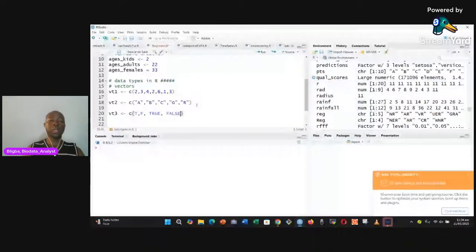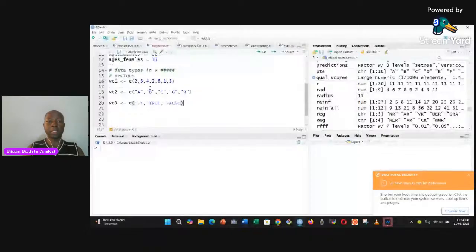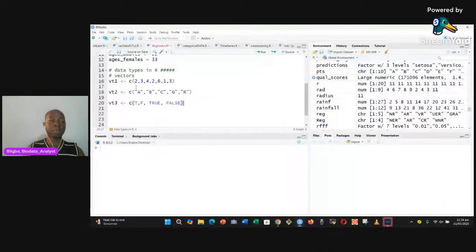We can also create a vector of integers where you have 1L, 2L, and then another order. But I'll leave it at this point. So these are the vectors that we have created. Let me also say, it's not all the time we create vectors using the combine function. The definition of a vector is that it's a variable that has the same type of entry. So you can see here they are all numbers, here they are all characters, here they are all booleans. When you have it that way, they are called a vector.